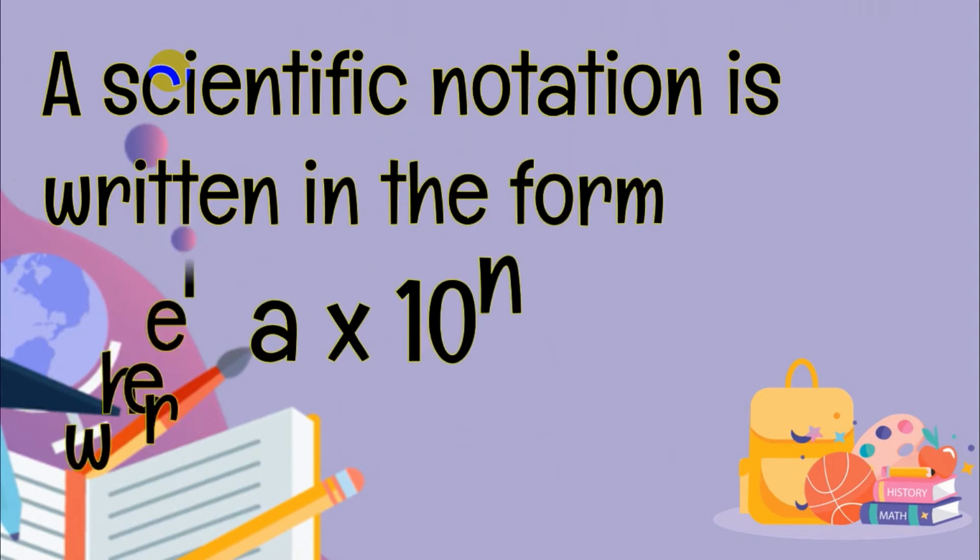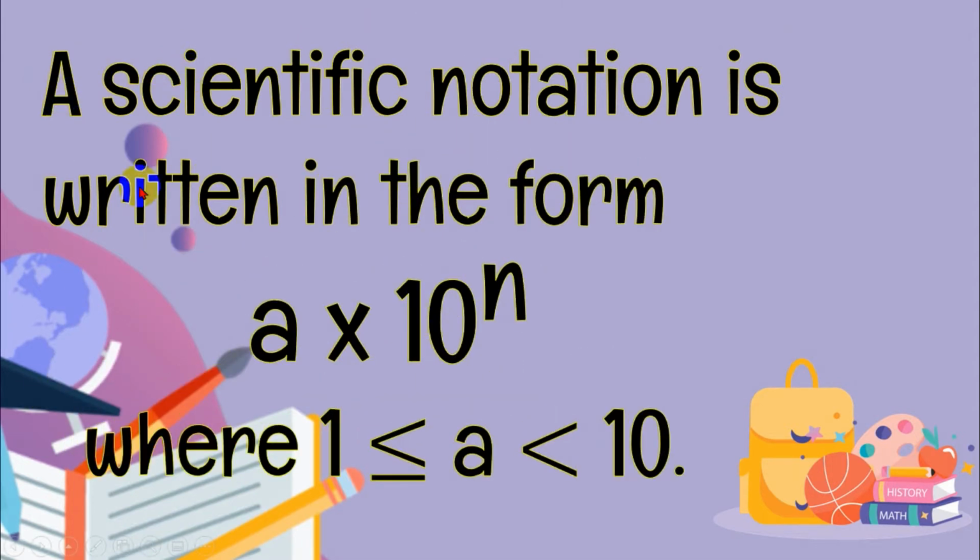A scientific notation is written in the form. So, ganito daw yung form natin ng scientific notation. Sa pagsusulat natin ng numbers in scientific notation, laging nakaganito yung pattern natin. Ganito yung format. A times 10 raised to n. So, A is the given number at i-derive natin yon times 10. So, standard to. Talagang ganito na talaga to. In short, kopyahin mo lang to.